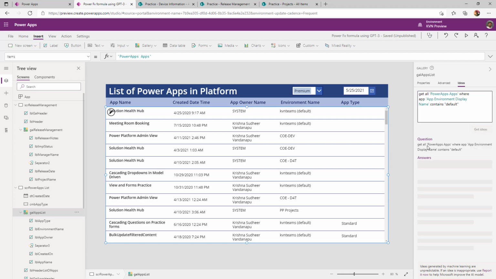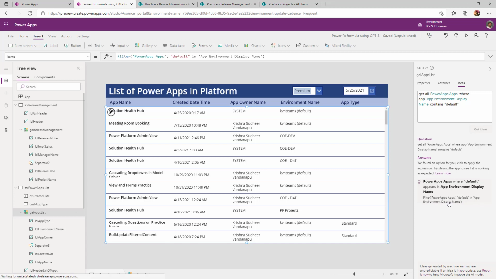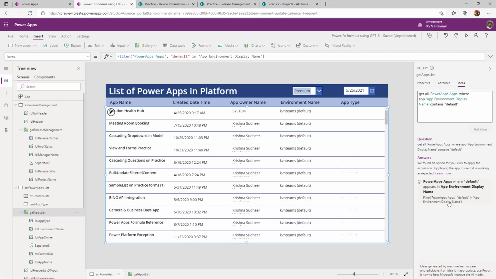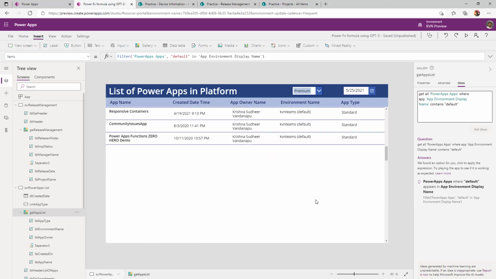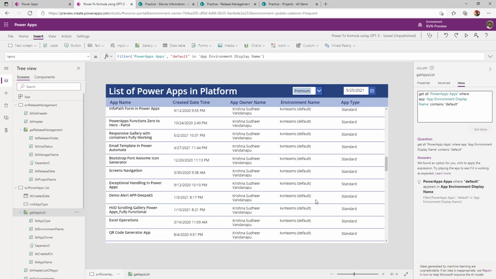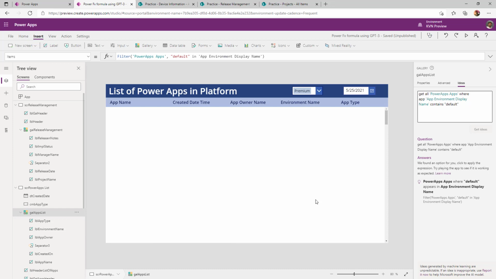When I say get ideas, it gave me the filter property as Filter Power Apps default in Power Apps environment display name, which is my column. When I say that, it automatically filters my gallery with the provided filter condition. There you go. If you see all the data, what I see here has only default as my environment.